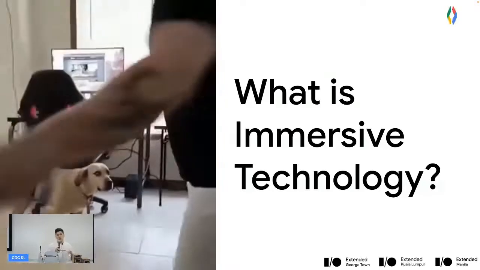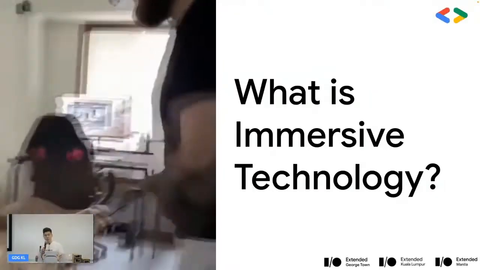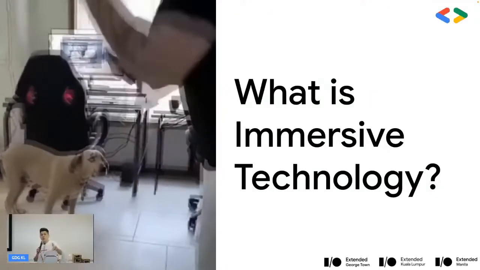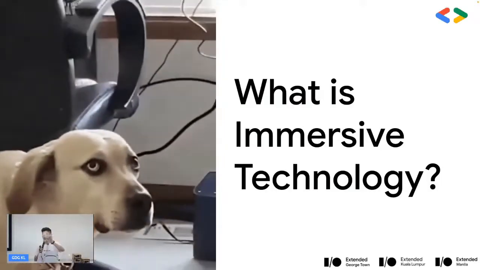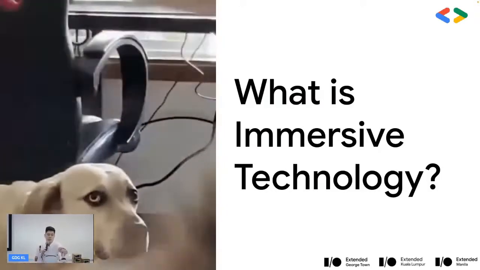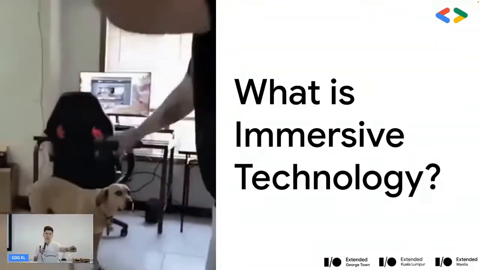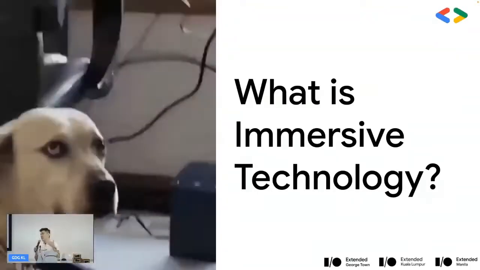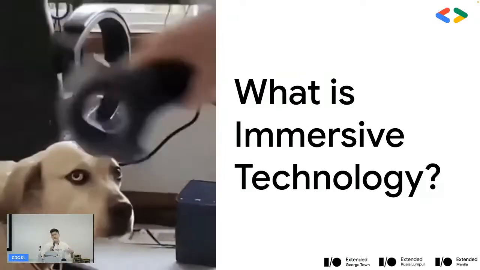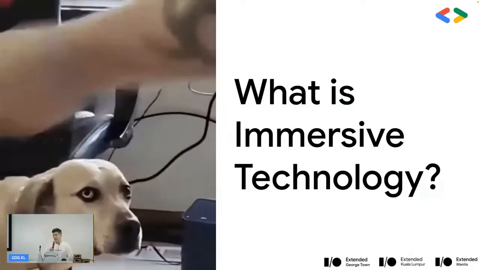Because in the virtual world, some of your users may have a keyboard, some will probably be using a VR set controller, and some will probably be using a very low-end Google Cardboard controller. And then you have to have a single unified model to interact with all different kinds of models. So this is what this entire technology covers.